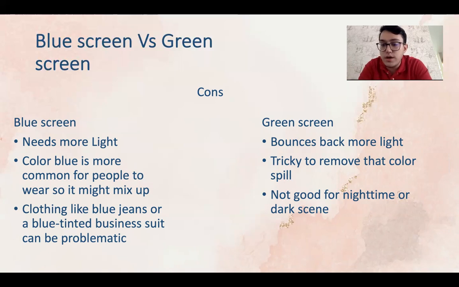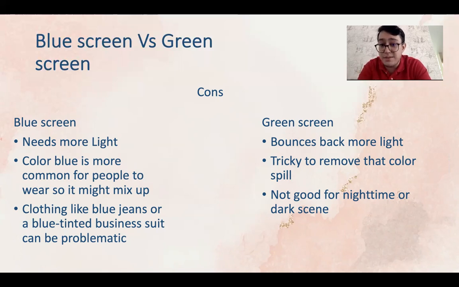As I told you, people wear blue jeans, blue jackets, or blue colors in general. So that blue might make problems if the background is blue. So better to get the green background. Clothing like, as I told you, blue jeans and blue tinted business suits can be problematic, right?